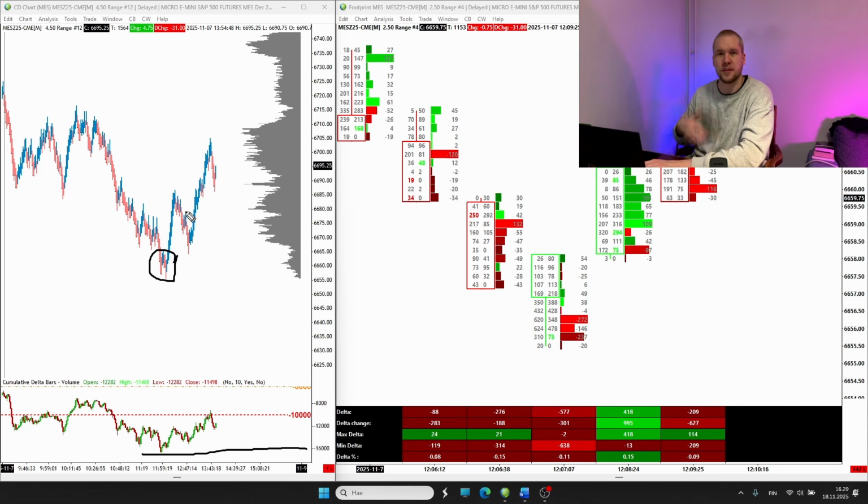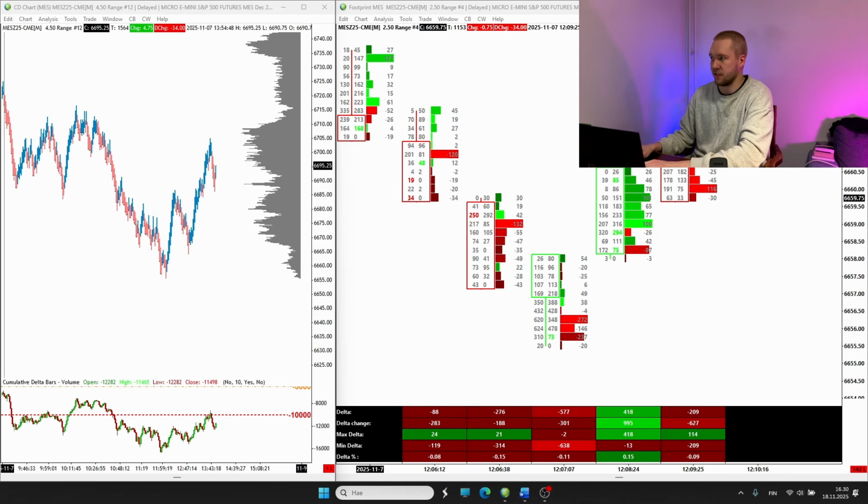At some point, it has to happen. Price doesn't just go downwards forever. Sometimes it has to go up, and it's important to keep that in mind. So when you have a very negative cumulative delta in this case, this is a sign that the sellers might be quite exhausted, and so they might not be able to fight back a reversal.